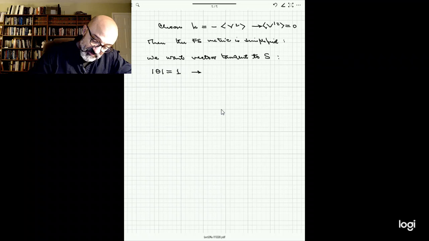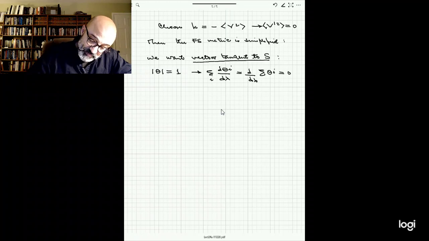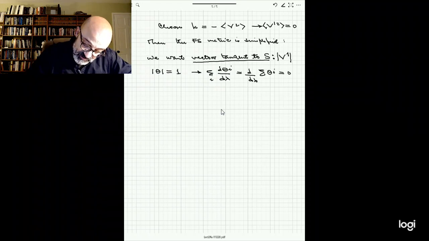In other words, if you take the components of the vectors and you add them, so that what we have is something like that, these components vanish. So for vectors tangent to S, the condition that we want is that the magnitude of the probability components, which is what I wrote here, be equal to 1.